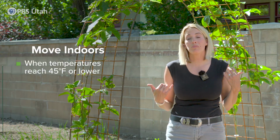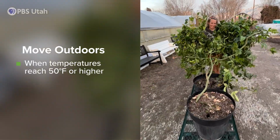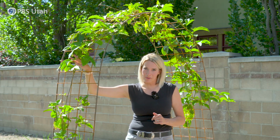Along with you, passion fruit, again, is a tropical vine. It's not gonna love it if you leave it out when temps are, for sure, lower than 45. I really like to pull it out when the temps are above 50. If you don't, like my friend who's letting me use his vine, Lamar, he was a little aggressive and he decided to pull it out, and there's a little bit of cold damage, right, Lamar?